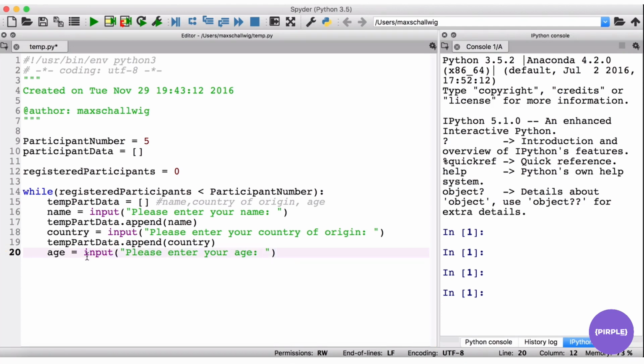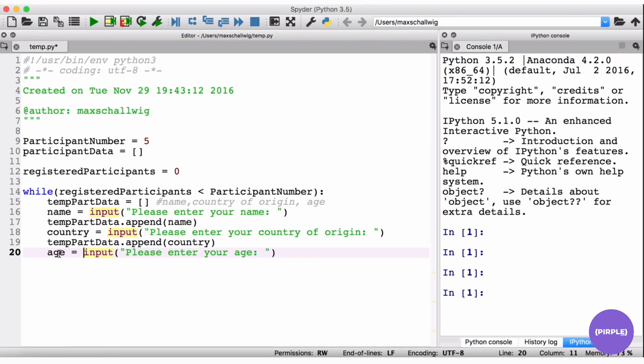Now the age is actually going to be an integer, so we'll want to convert it to that. If we just get this input, we usually get a string or a word, so something that has quotation marks around it, which generally isn't a problem. For example, it's not a problem for country, and it's not a problem for name.